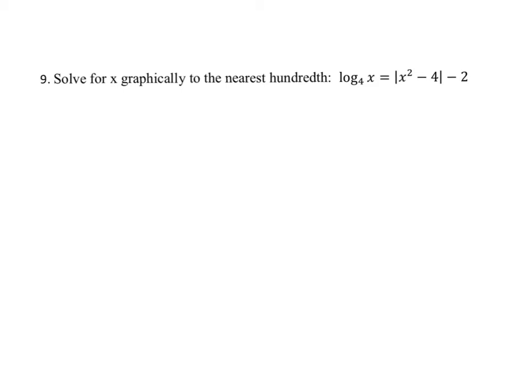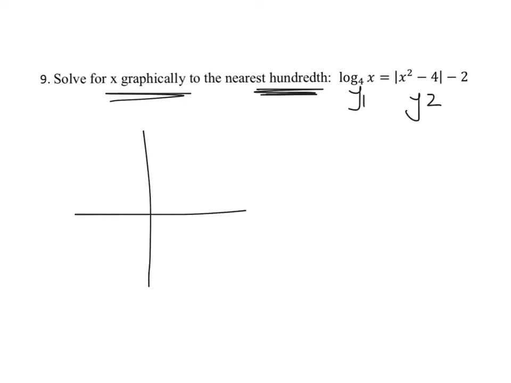This guy's going to be done graphically. So they want you to round to the nearest hundredth, so that's important. But what we're going to do is put this into y1 and y2. We have to do this graphically because there's no other way to solve a log and an absolute value together. They're two different functions. So I'm going to first put this into y1 and y2. So I'm going to get a graph that looks about like this. And there's two intersections here. You're going to find those intersections and you're going to round. You're going to find those intersections by using the second trace command, intersect, and enter 3 times.